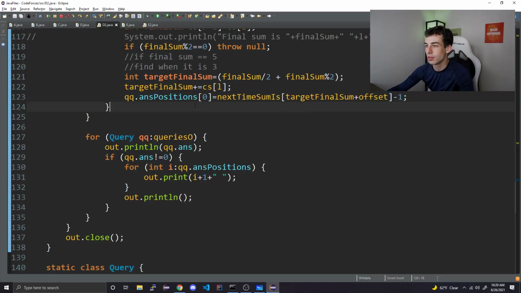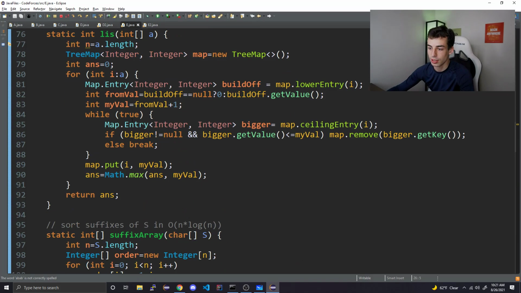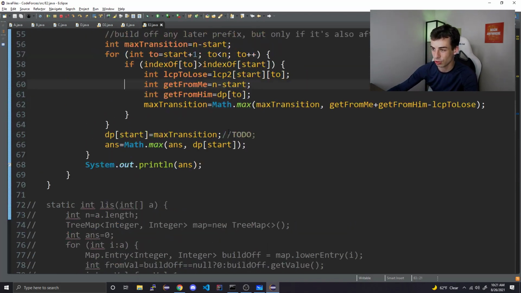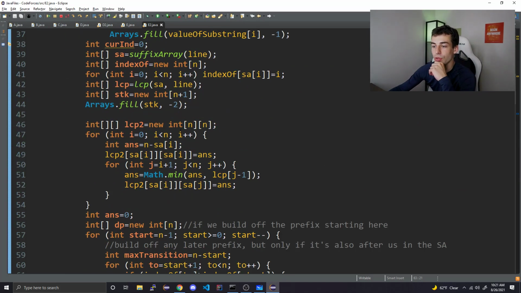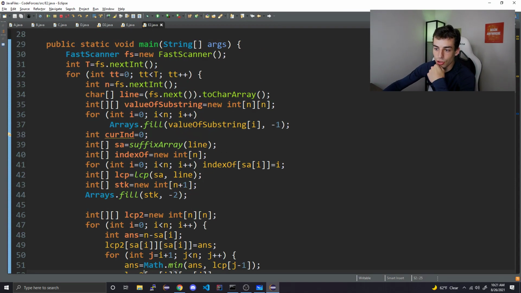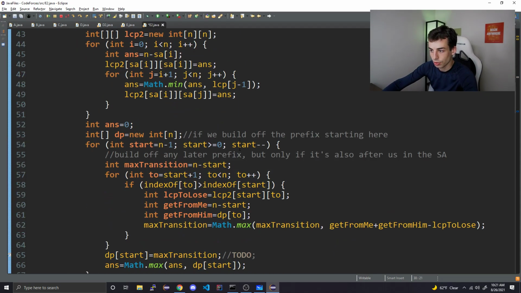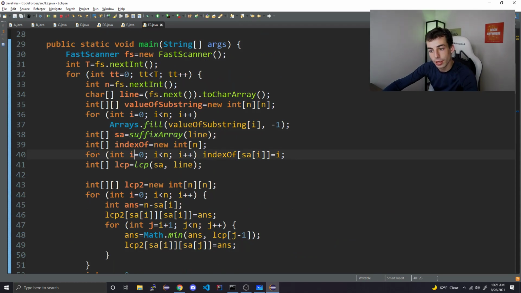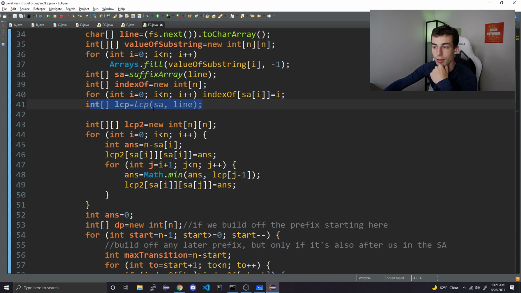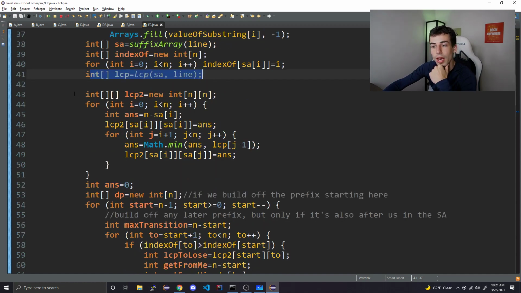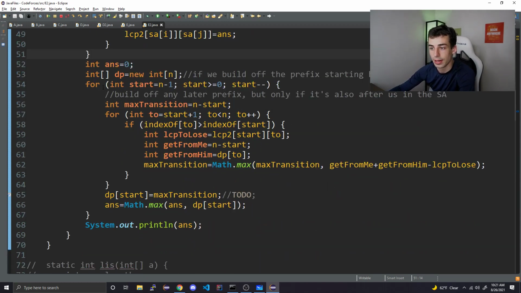Hopefully that made sense. The code for it I'll show right here. So this is the naive brute forcer, I guess, which has an extra log factor, so it's too slow. But this is what that looks like. This is just built-in HackPack code. It'll get the suffix array and the longest common prefix, and it does both of these in n log n. And then after that, I get the longest common prefix between any two substrings in the array. And then I just do the DP.